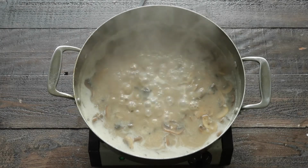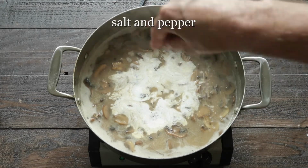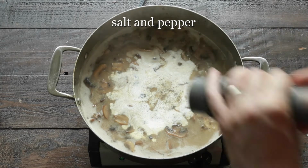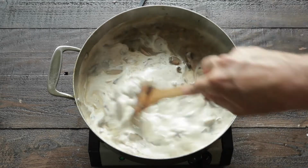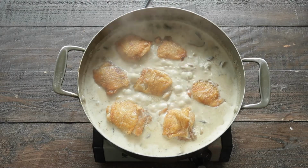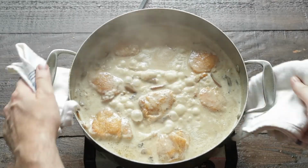Now to finish this off, we're going to hit it with a little bit of heavy whipping cream for some fat, and because this is going to be a braising liquid, season it up well with salt and pepper. Give it a stir until everything is combined, and then start adding back that cooked chicken. We're going to further cook it for another 6 to 7 minutes, make sure it's cooked through, and then you've got a fantastic one-pan meal.